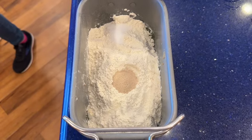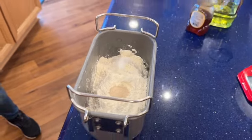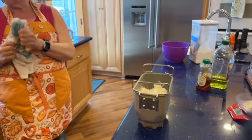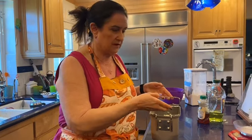I'm going to use the dough course because I prefer to bake my bread in the oven. But you can absolutely positively bake this bread all the way through in your bread machine, and you would use your white or basic, and it is a 2-pound recipe. So if you have a Zojirushi Virtuoso Plus like me, you would use course one. But I'm going to use dough.